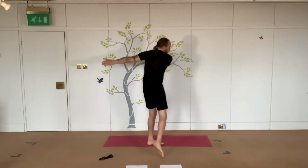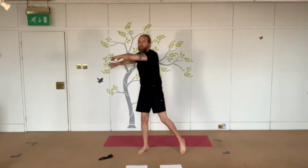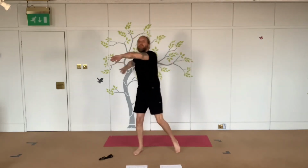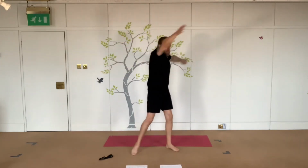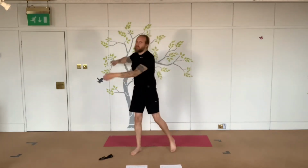And allow your arms to drop down, and we'll take the feet wider than hip width and swing the arms through from one side to the other. As the arms come to the right, the left heel lifts. As they come to the left, the right heel lifts. Arms up a bit higher across the face to the ceiling. And then allow your arms to just drop down by the side.